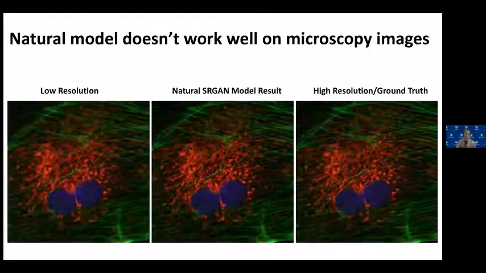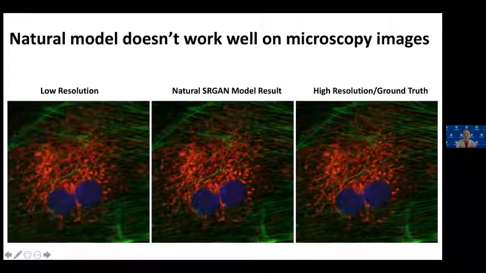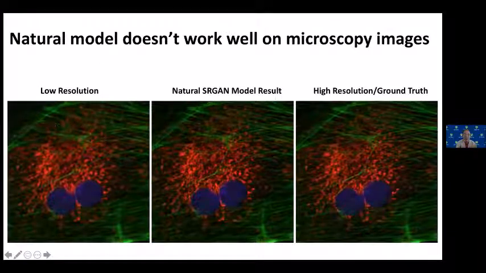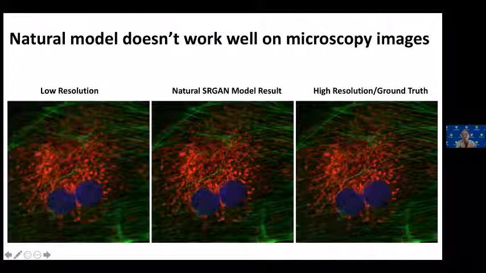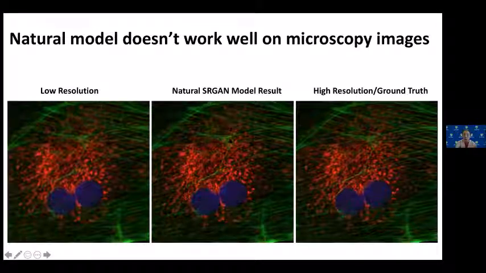The first thing we tested was whether we can have a free ride here, just using the originally trained natural model to directly apply to our images. But the end result was not very good, as you can imagine. On the left side is our low resolution image. Over on the right side is our ground truth, which is the high resolution image. In the middle here is the output from the originally trained SRGAN model, and we can see a lot of structures are outputted not the way we want. For example, the filament structures here are pretty patchy and spotty, and not what we usually see for bio images. So we think that we cannot directly use the original network for our bio images.